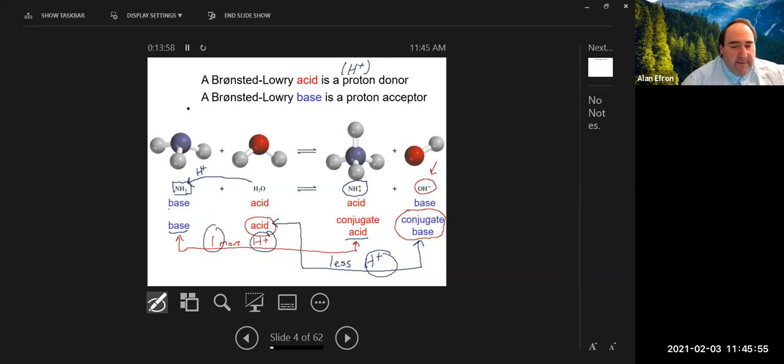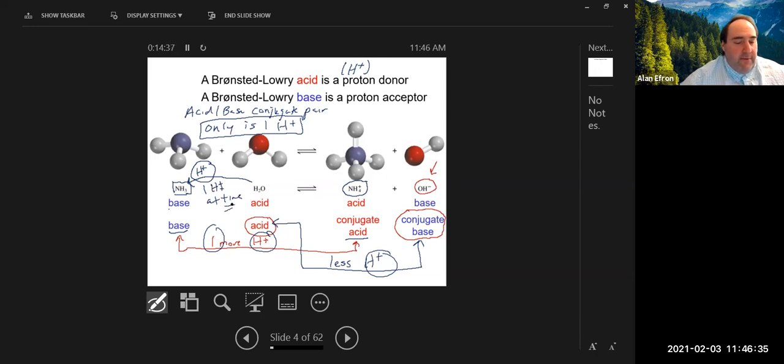So in order for something to be what is sometimes considered an acid-base conjugate pair, the only difference you could have between those two things is one H plus. If you have a difference that is more than one H plus, they are not related to each other. They are not pairs to each other. It has to be just one H plus. That's really because we're transferring just one H plus at a time in order for those guys to be pairs.